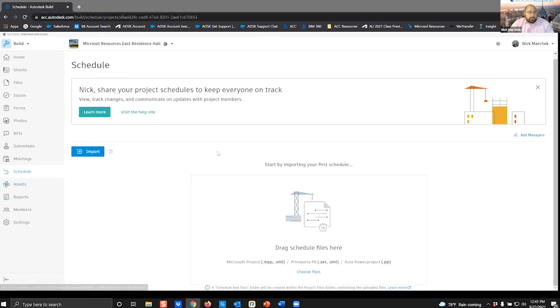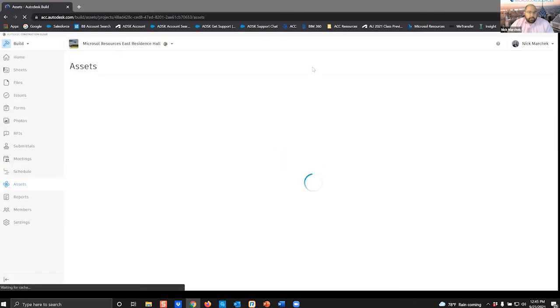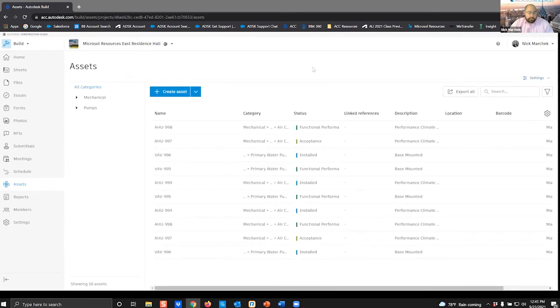The assets tool allows us to track assets from materials such as concrete, wood, drywall, to components and equipment like air handling units, pumps, chillers, whatever the case may be, all from specification to acceptance and then installation. Like the other tools, clicking on settings takes me to another screen where I can fully customize the tool to meet the needs specific to your office, from custom categories to fields and different status.